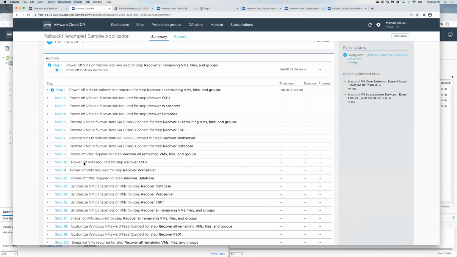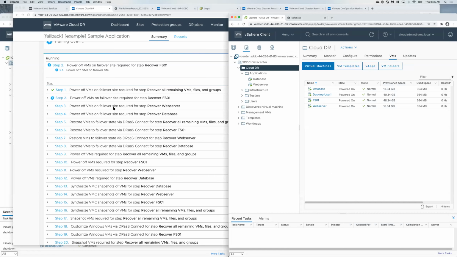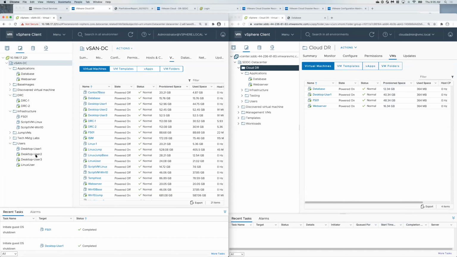So if you remember when I was doing the failover, I could pick different recovery point times out of my inventory. That gets recorded. And what we're going to do is roll the on-prem site back to that point so that we can apply the change blocks that occurred while we were here. So I picked a recovery point when I failed over from left to right. I'm going to reset this environment over here to that point in time, pick up the change blocks here and push them back into this environment, turn them on, and then clean this environment on the right up.